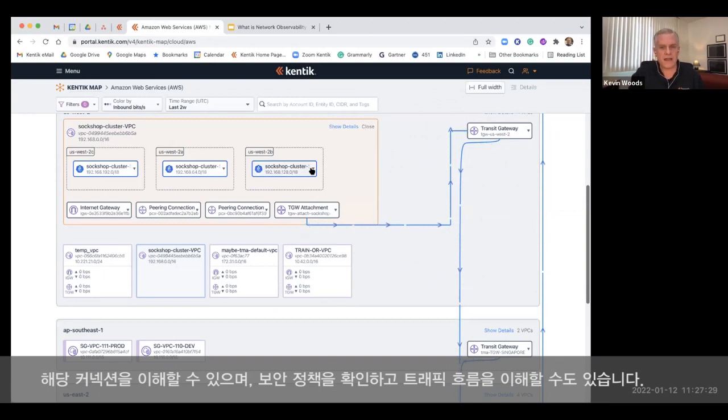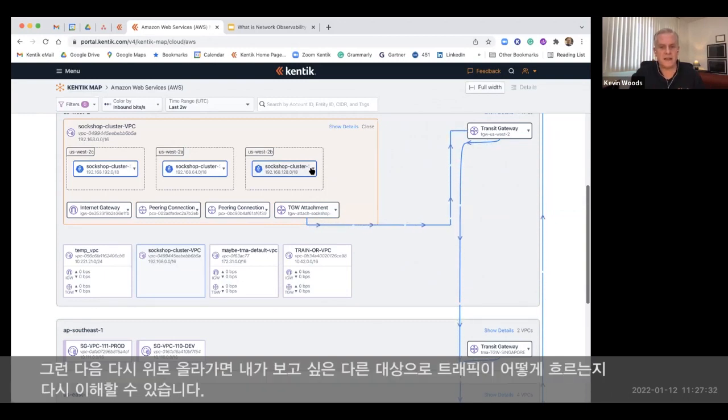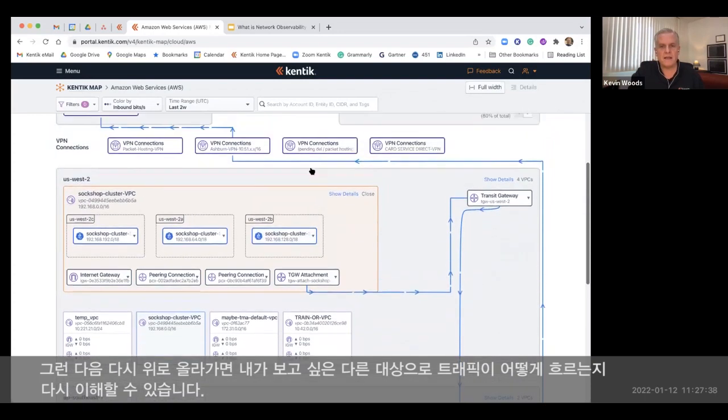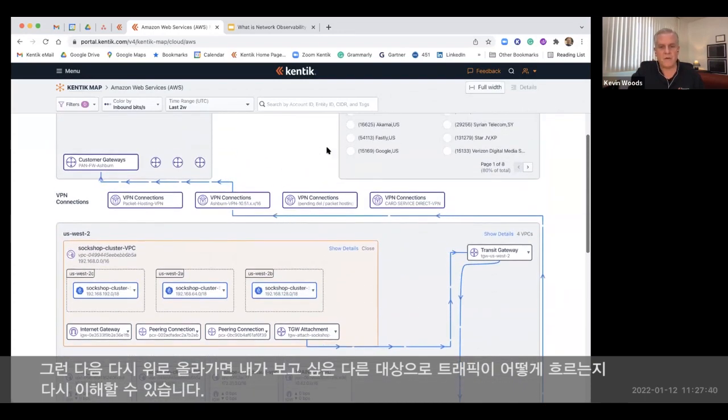And I can click on any of these to get details, understand the connectivity, look at the security policies, understand how traffic is flowing, and then go on up and see how that's flowing to anything else in my environment that I want to look at.